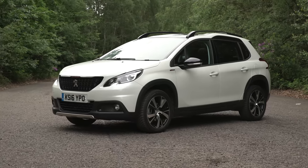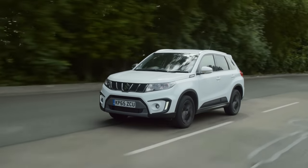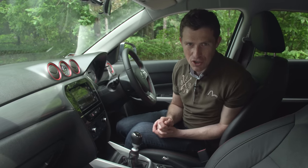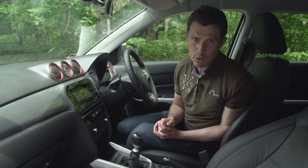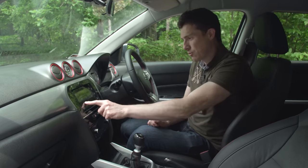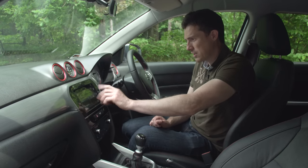When you compare prices, power outputs and equipment levels, it's the Suzuki Vitara which works out the best value of these three cars overall. This is actually the range-topping S version, but you don't want it because it costs over £20,000. You're better off spending £17,000 on the SZT, the mid-spec model, because it's got all you really need such as this infotainment screen with satellite navigation, which I find a lot easier to use than those in the other two cars.